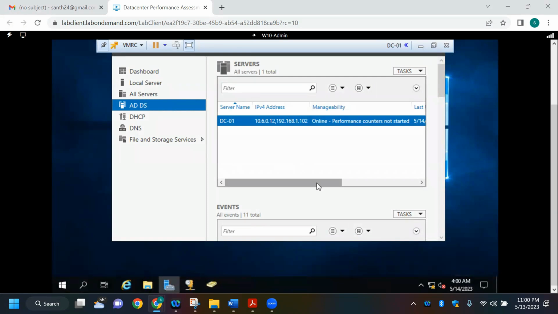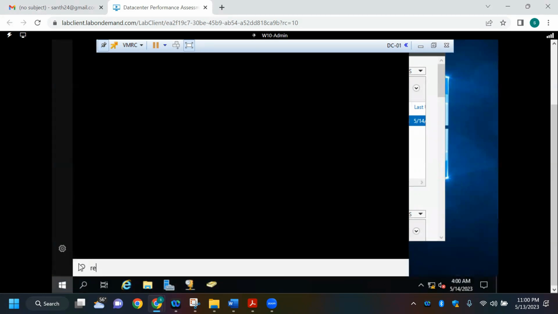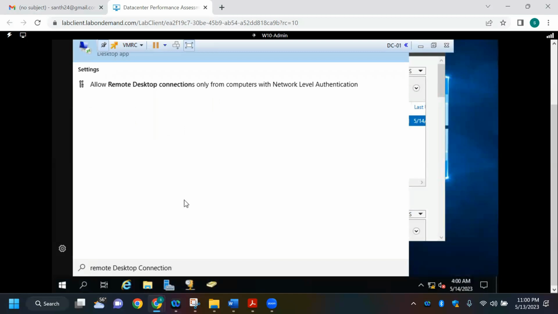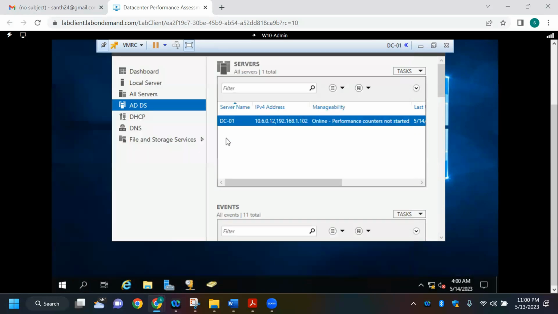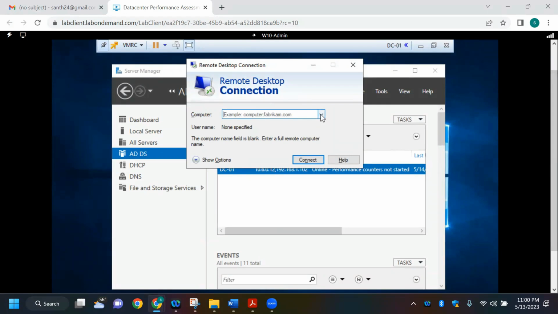Now open Remote Desktop Connection. Click on start. Type remote desktop connection. Scroll up from your right hand side. Now type the host name.